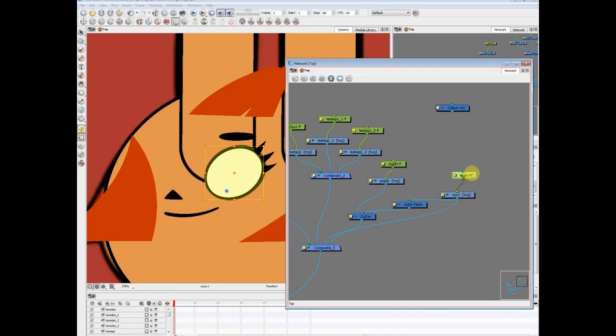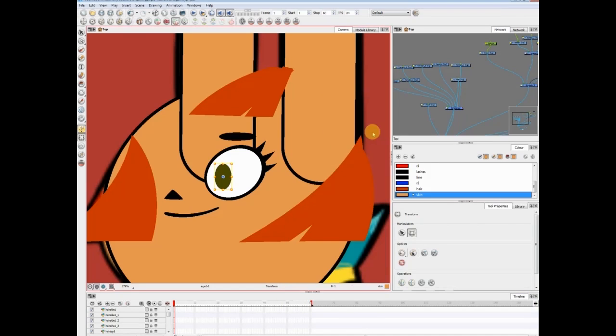No, that did not work. Wait, this is the eye. Auto patch as the cusp like that. Oh, invert. Perfect. Aha!